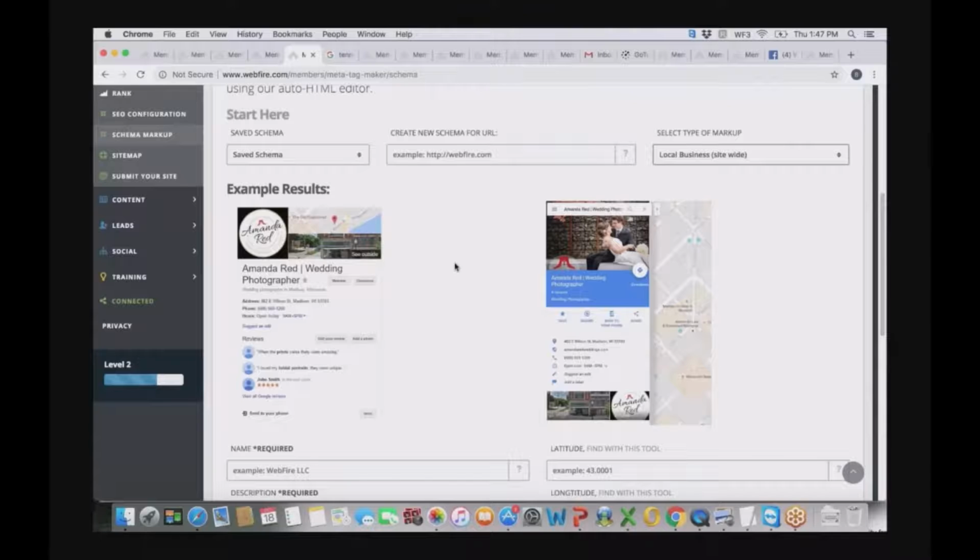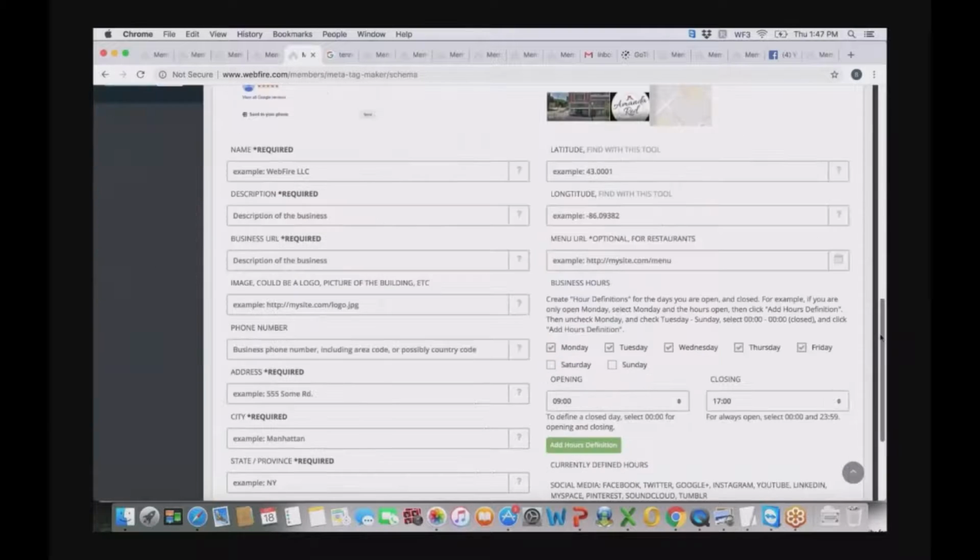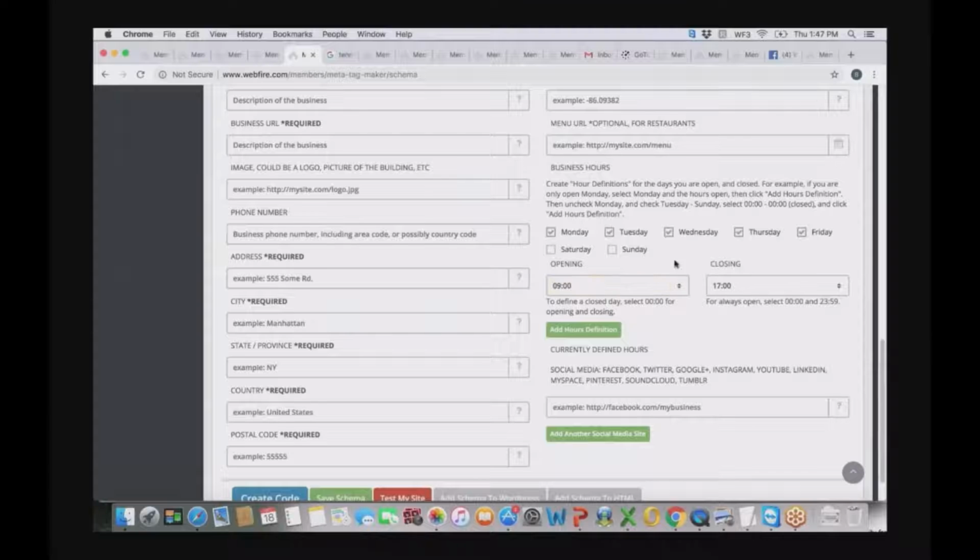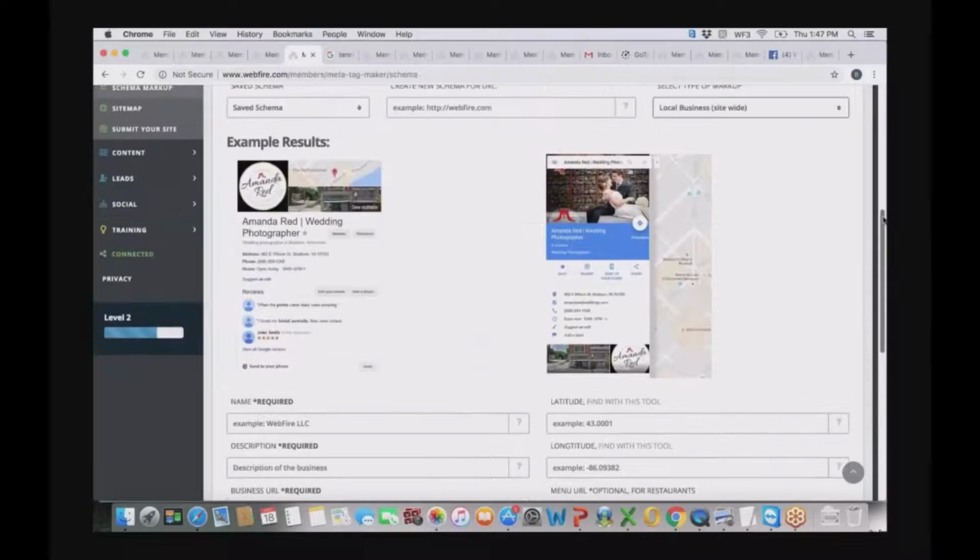Like, if you're looking for Chinese food in Atlanta, Georgia, and you're in a local area there, and you search for Chinese food, and you see 10 restaurants pop up. First, the ones that have a schema are more likely to be ranked, especially high. But if you also see what the store hours are, and there's a click to call, and a click to see a menu, which again, you can change all right here. You can add in a menu, your hours, your location, all that stuff right there. You can add in your social media, super, super easy.